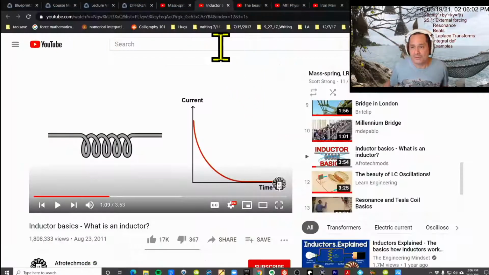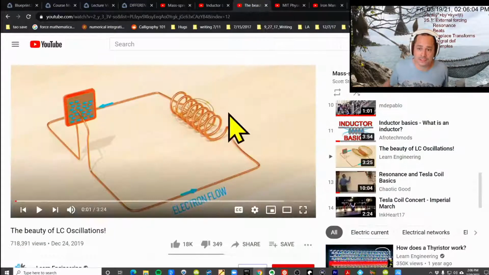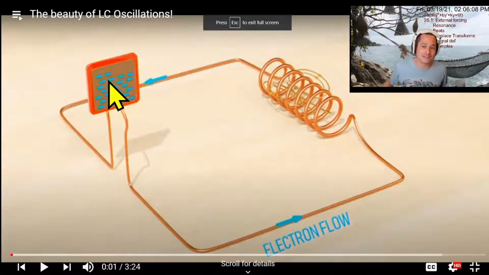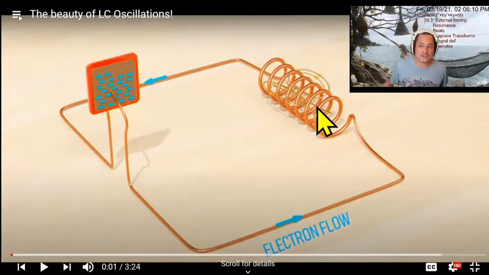So if we move down the list on the playlist, we'll find this video, and this video is of a capacitor right here in a circuit with an inductor. And so they'll show the magnetic field, though not talk about it in the same way exactly, not in good detail. And we will see the electrons in motion on the circuit to give you some idea of what's going on here.